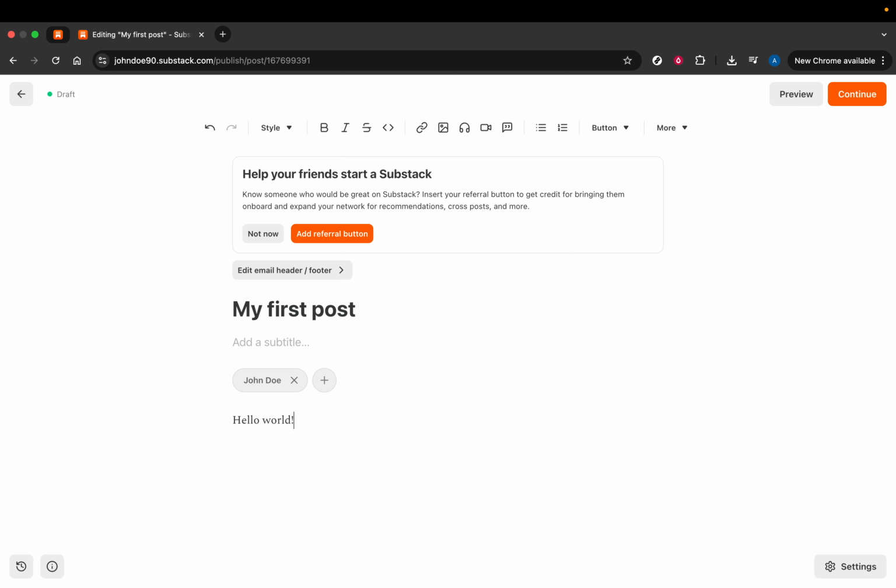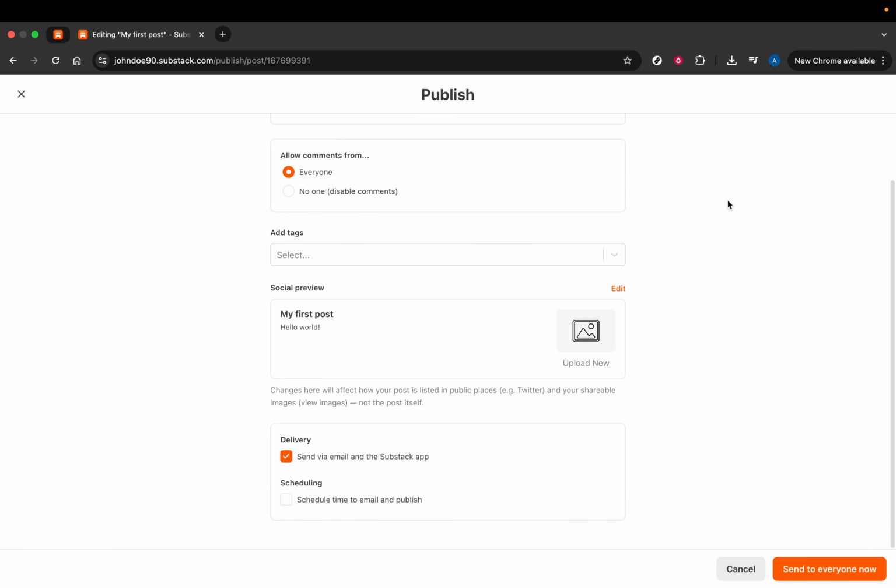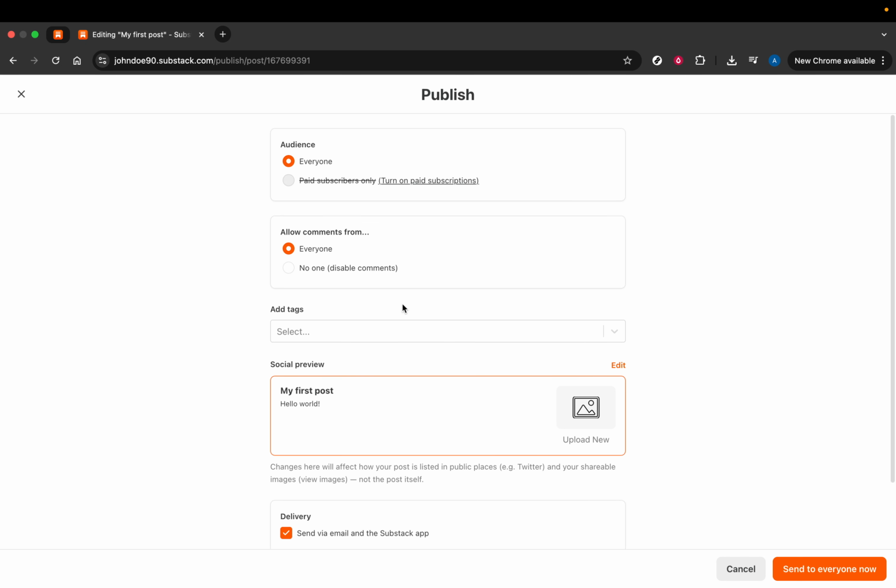After crafting your post, it's time to decide on your delivery preferences. Substack provides several options tailored to your audience. You can choose to send your post to all your subscribers, ensuring everyone gets your latest update. Alternatively, you might want to tailor your message to specific groups, such as free or paid subscribers only. And if you're just ready to publish without sending an email to your audience, that's an option too. Carefully consider who you want to reach with each post to align it with your goals.